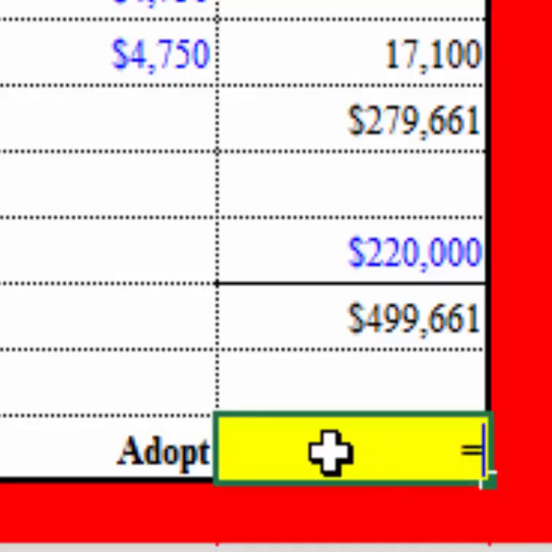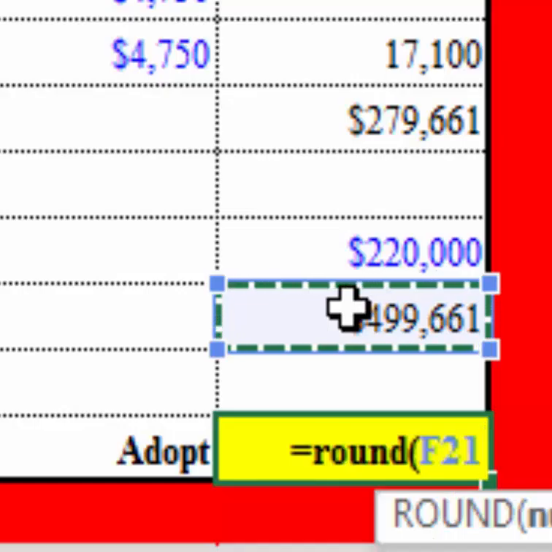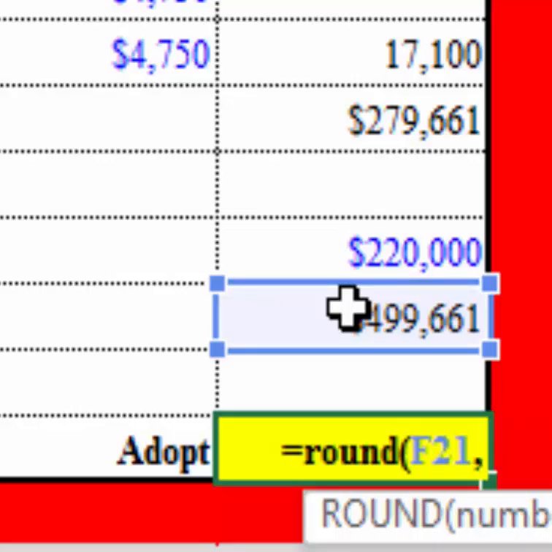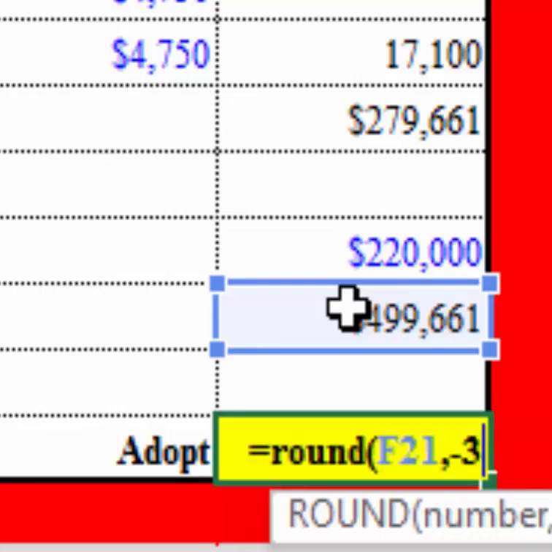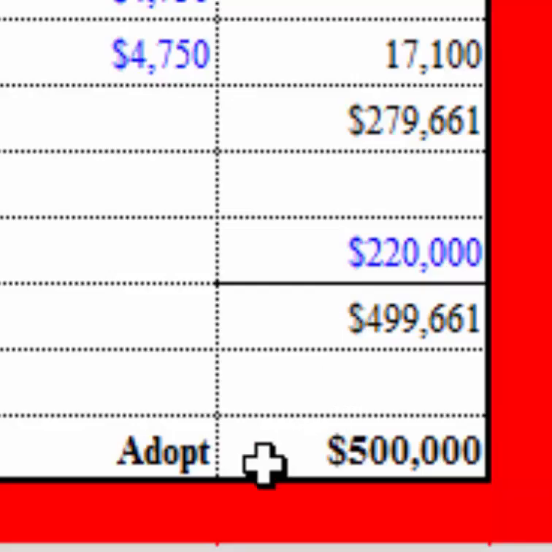What I'm going to do is use an Excel function because I'm extremely lazy. I'm going to use ROUND, a lovely little function, and that's going to round the number in the cell that I select to the number of decimal places that I select. Now that round function normally gives me so many decimal places, numbers after the decimal point. I'm going to want to round it to the nearest $1,000, so I'm going to use -3. That's -3 decimal places. If you think that through, that brings the rounding function into the whole numbers and into the thousands, rather than into the decimals. Either way, that causes the machine to round to 500,000.